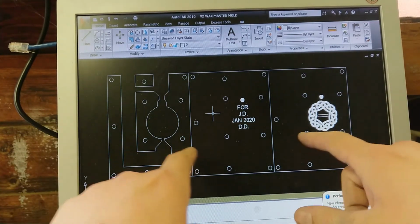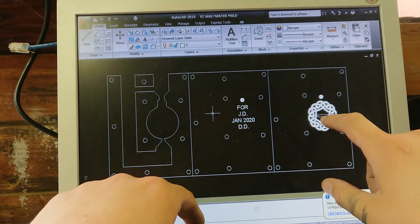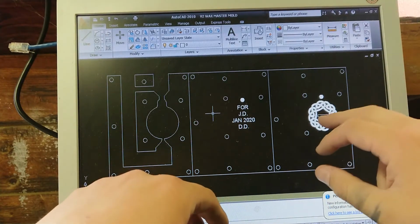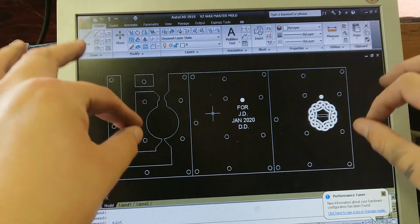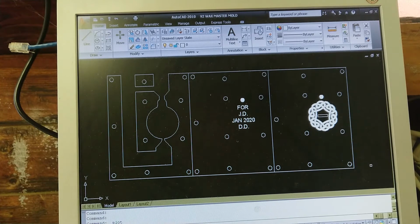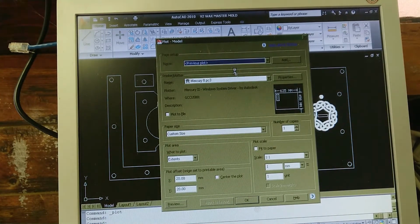And I'm using 3mm screws to hold everything together, and I'm cutting this piece out here so I can make a relief that is about 1.5mm deep that should accommodate the glow tube that I want to put in here. So we should be pretty good. So let's get this plotted. We'll go and plot to the Mercury 3 with the previous settings.